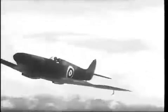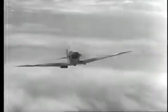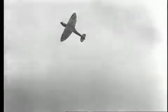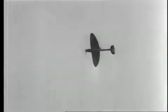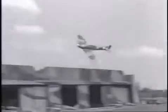I think if Mitchell hadn't designed the Spitfire, we'd have been very pushed. He was a brilliant man. Who could visualize something as beautifully shaped as this? It didn't look as if it was meant to be a fighting machine, did it? It just looked as if it was a beautiful thing to fly, which it was. And yet it could be a lethal weapon. Mitchell's pretty little toy was about to teach the German pilots a new game.